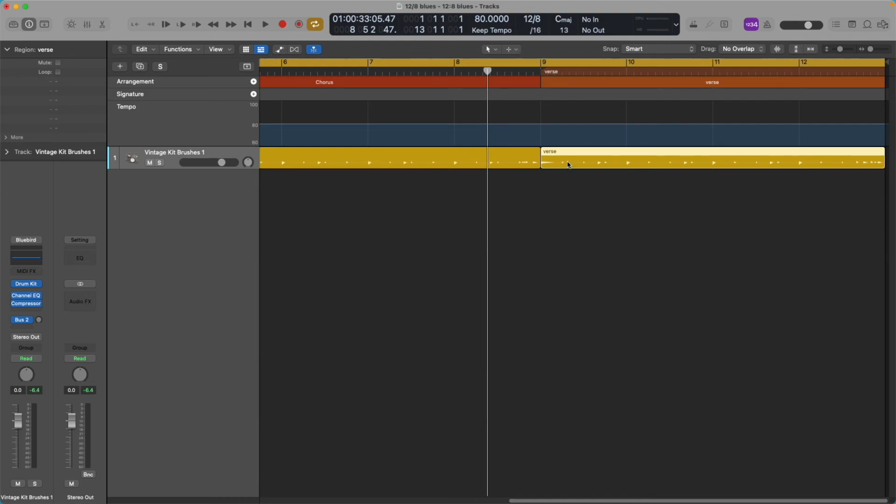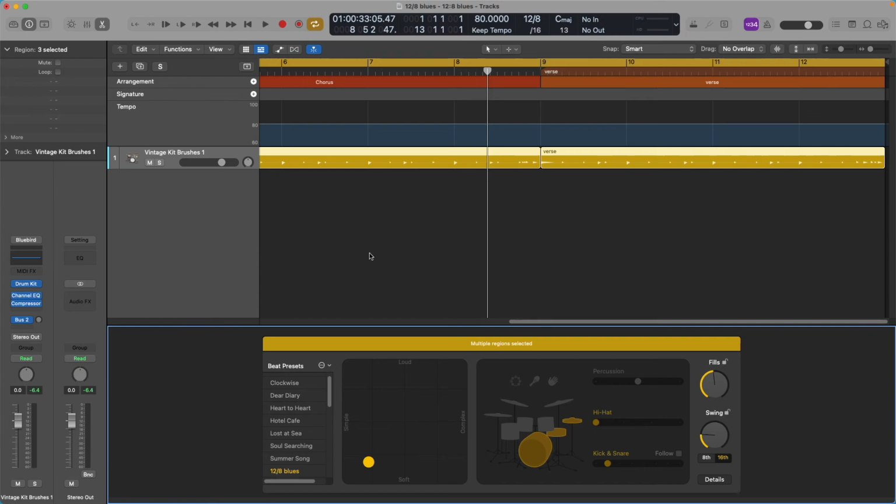So we wanted to play the whole thing. I want to be sure that I've got the fills in the way I want them. So again, we're not changing the beat preset. We're not really changing anything. We're just going to add a few more fills. Highlight the whole track, hit E to open your drum editor. It's showing that we're still playing the 12/8 blues beat preset. I just want to maybe dial in a few more fills.